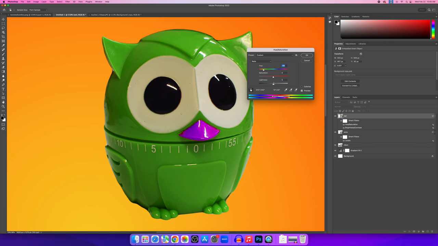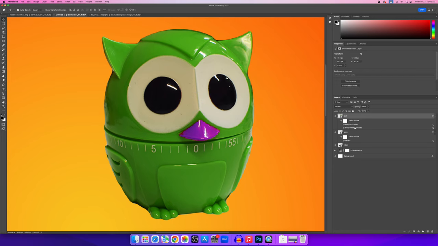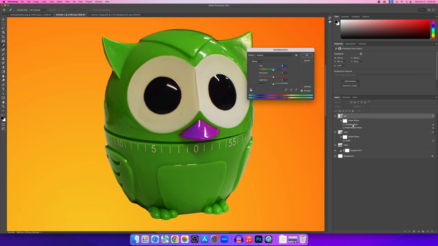All right, okay, so that's looking fine. Maybe I'll turn down the saturation or something like that. And we are done. So I'll click OK. And you'll see that adjustment comes in here on the stack, and I can turn it on and off. And I can also double click to make changes. Be aware that if you double click, it's going to default here. It's going to go back to master.